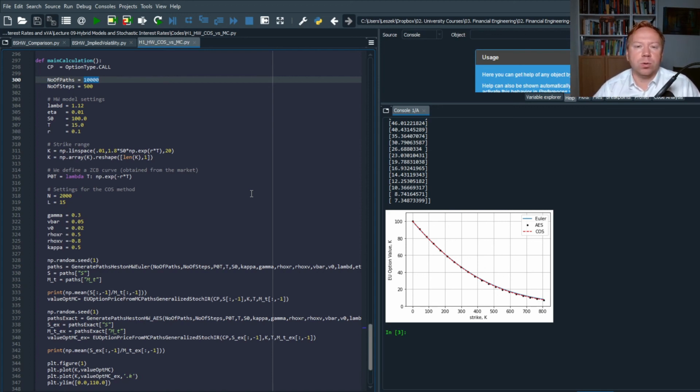So typically we would use, for comparison reasons, a very, very large number of Monte Carlo paths. And then, of course, in practice, we can reduce that. But before that, you have to make a proper analysis of what is the proper number of paths, or the lowest number of paths such that the error is in an acceptable range. So that's the ultimate goal.